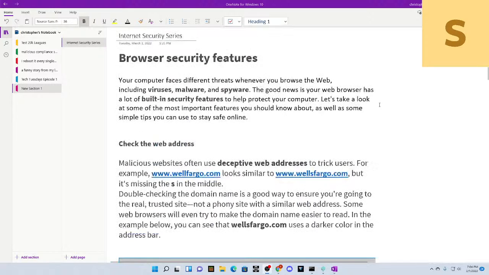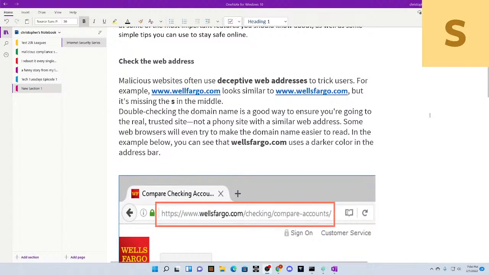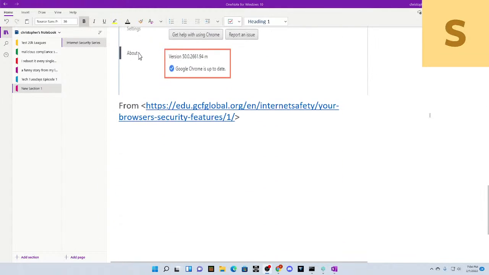There are a lot of different browsers out there. You have Firefox, you have Safari for Apple Mac users, you have Opera, Internet Explorer. So it's a bunch of different ones out there. But for the sake of time and for the sake of ease, most people use Google Chrome. So we're going to go over settings for Google Chrome when it comes to updates down here.